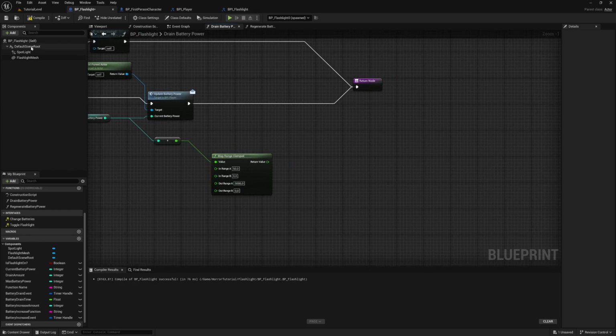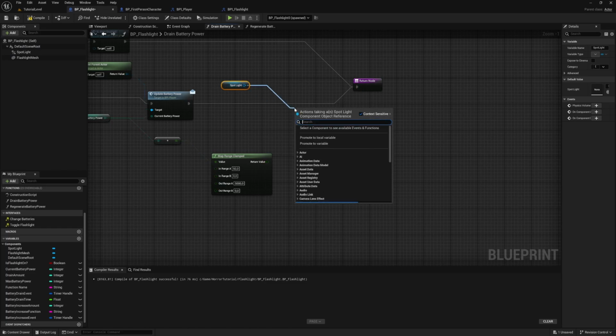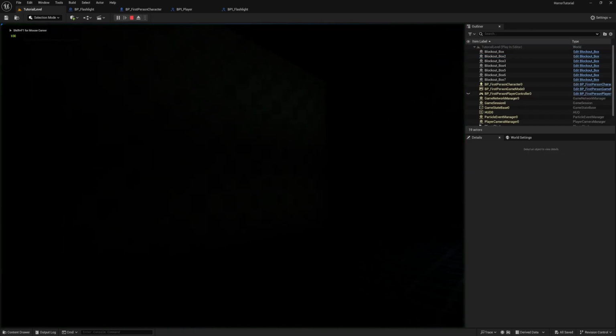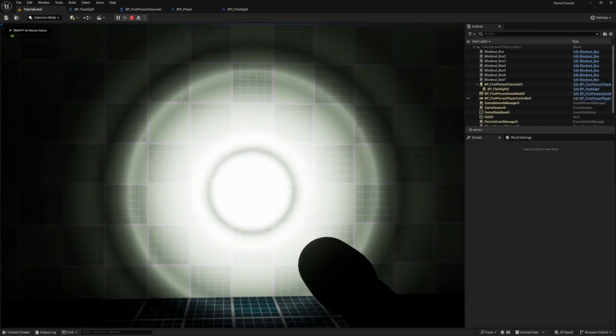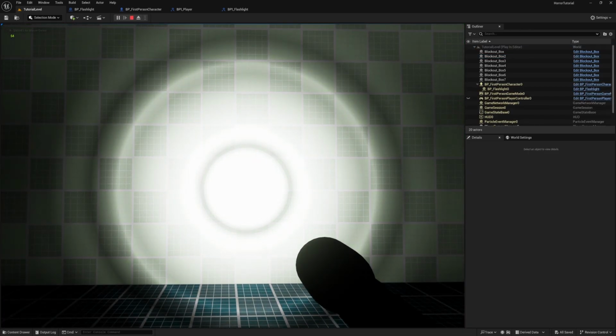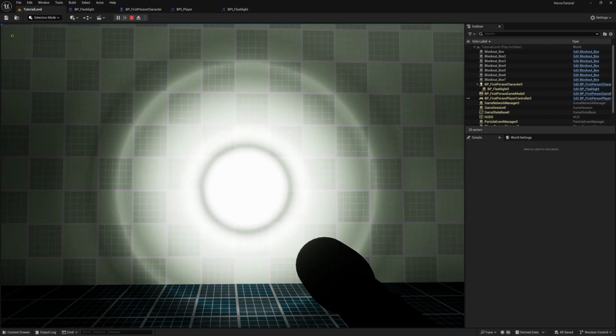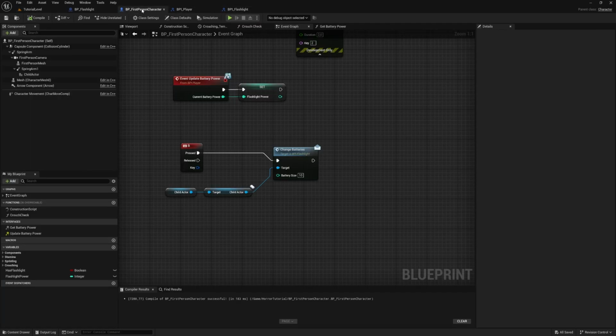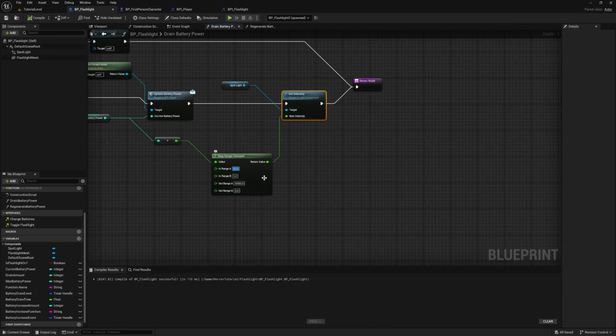Once we've done this, grab the spotlight, set intensity, hook that up, like here, and then return value here. So if we try now, if we get the flashlight out and press F, as the power hits 50, we start draining. You can change the value here.